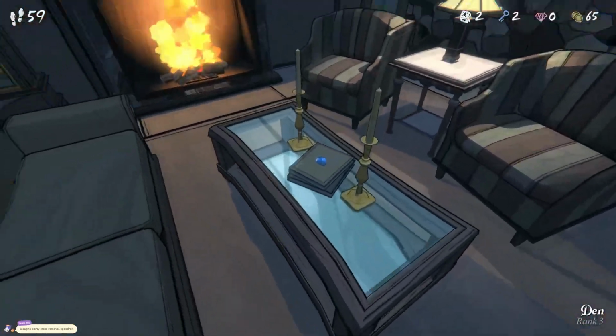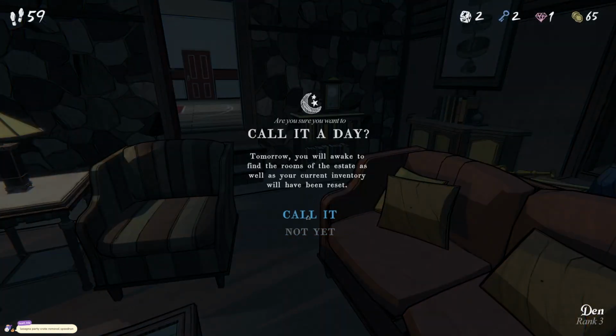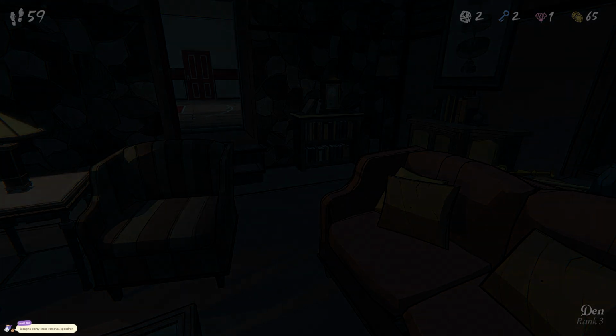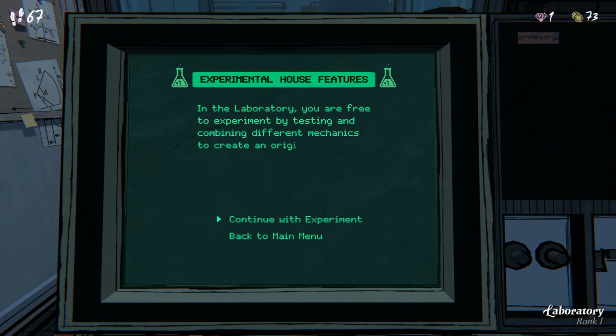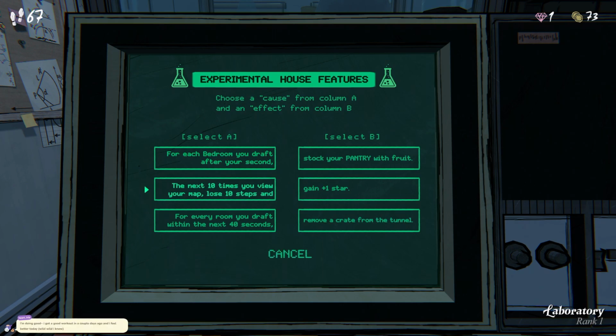So we might just end the day and do it all again. Why not? Are we gonna get lucky again? Remove a crate. Ooh, we got lucky again. The next 10 times you view your map, lose 10 steps. For every room you draft within the next 40 seconds.